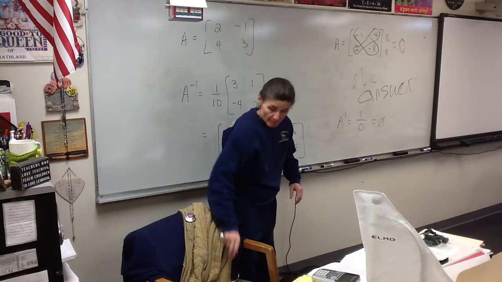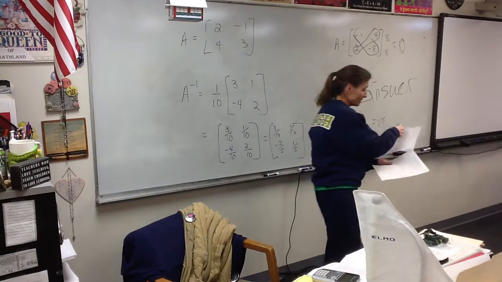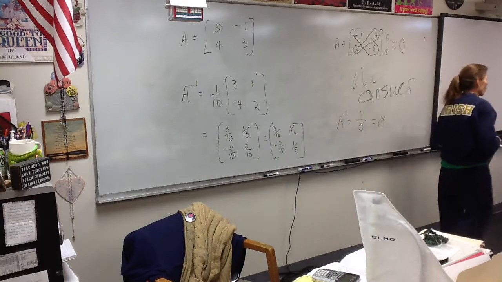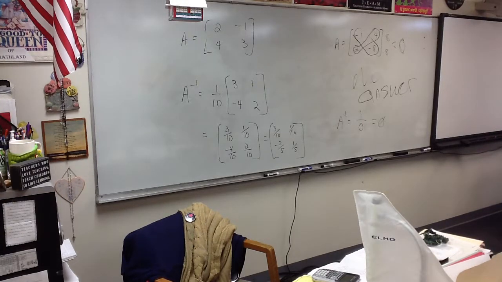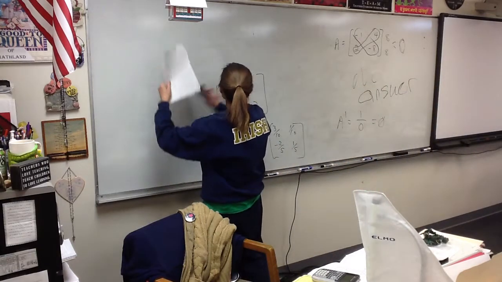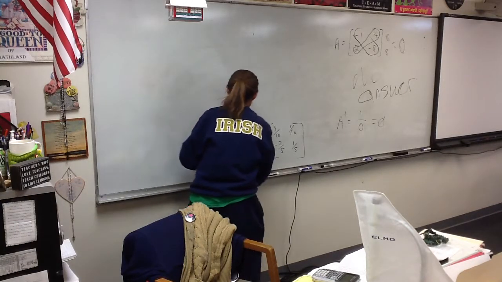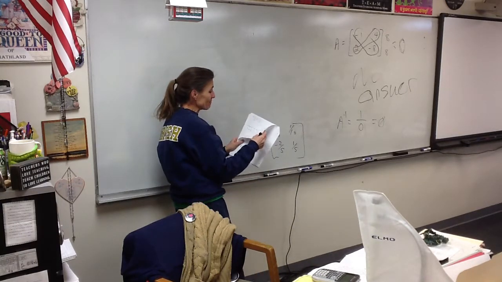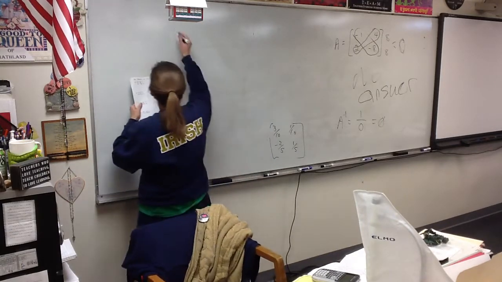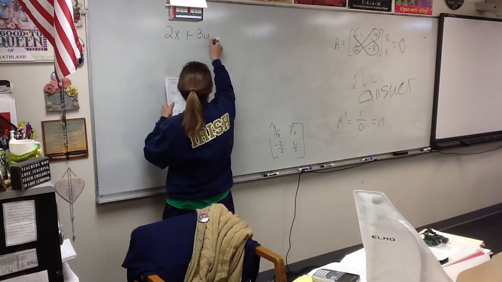Okay? Now, in your packet, I want you to turn to the back of page 46. On Monday, you are going to have a graphing calculator. So be sure that you make arrangements to have one with you on Monday. For now, we are on the back side of page 46. And we are going to solve these systems using Cramer's rule.